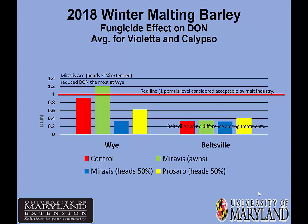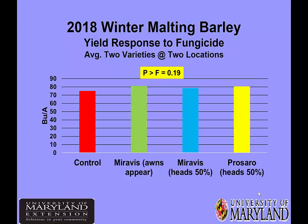Okay, yep. All right, as far as yield response, we didn't get a significant amount of yield bump. Usually you like to see your probability value at 0.05 or less, but we did see a consistent 5 to 7 bushel yield increase, no matter what fungicide treatment we used. We got a bit compared to the control over here.